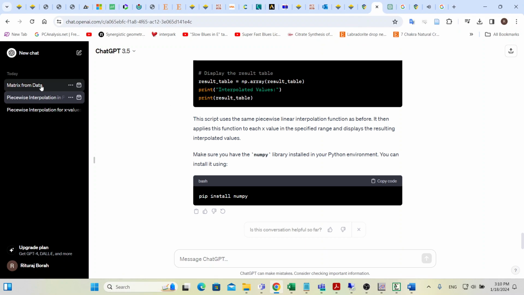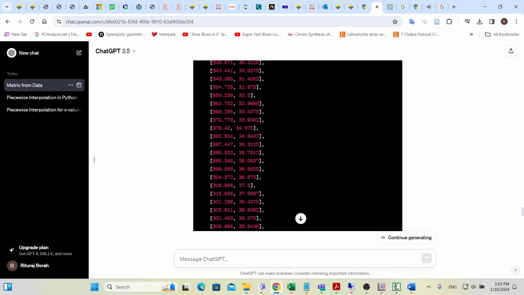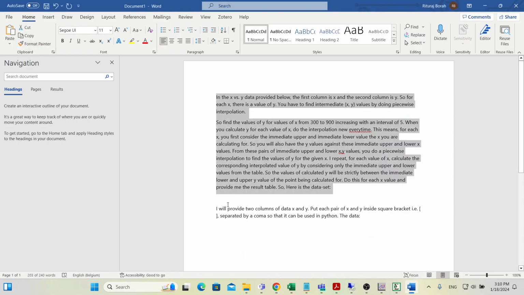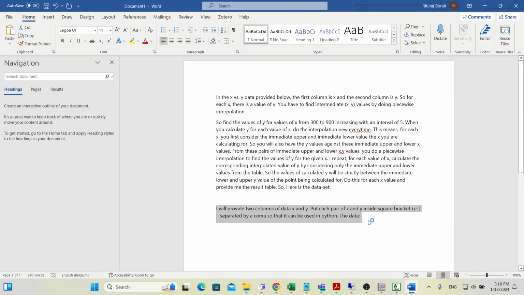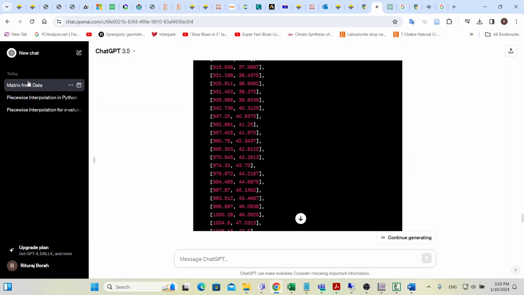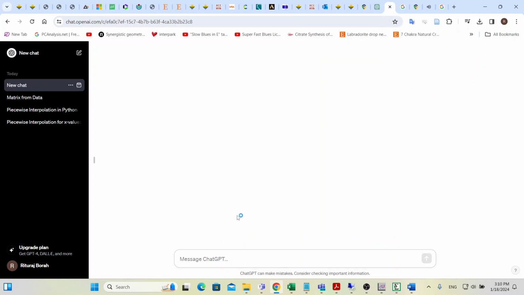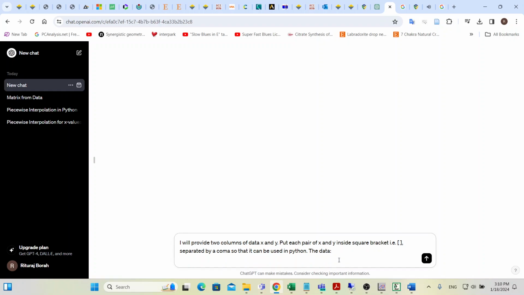So this is the prompt here. I said I will provide 2 columns of data, x and y. Put each pair of x and y inside square brackets, again giving an example like this, separated by comma so that it can be used in Python. And the data is here.